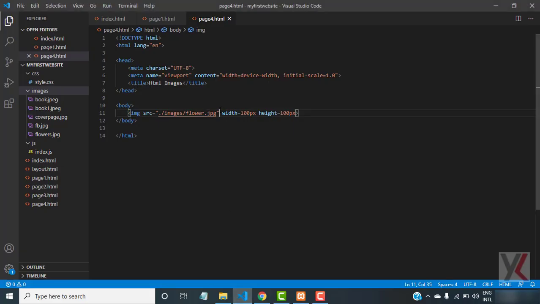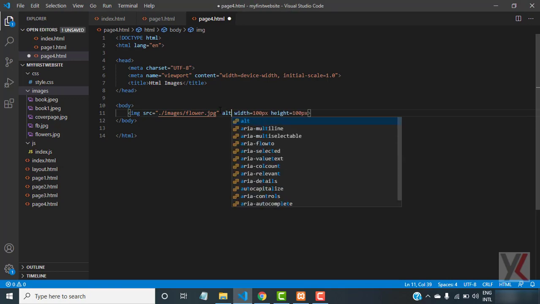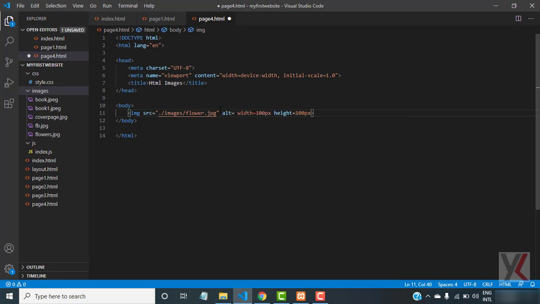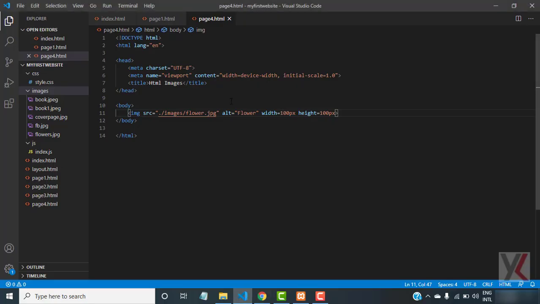So we also provide an alternative that is given by the alt attribute. We'll give a description of that image so that we can understand what the image is if the image is not present there. We save it, and by alt we can set the alternative to flower, alt equals to flower.